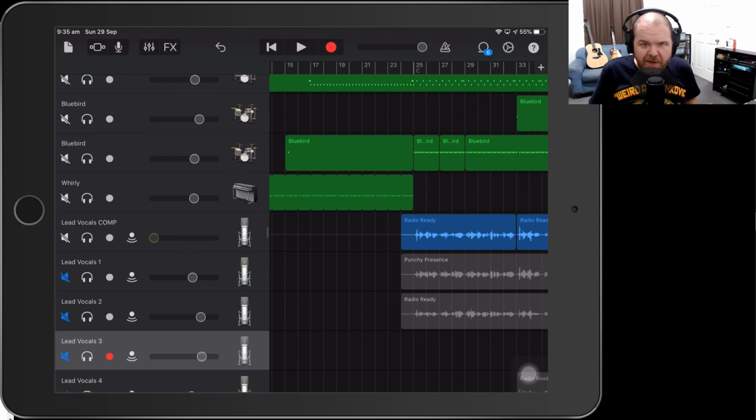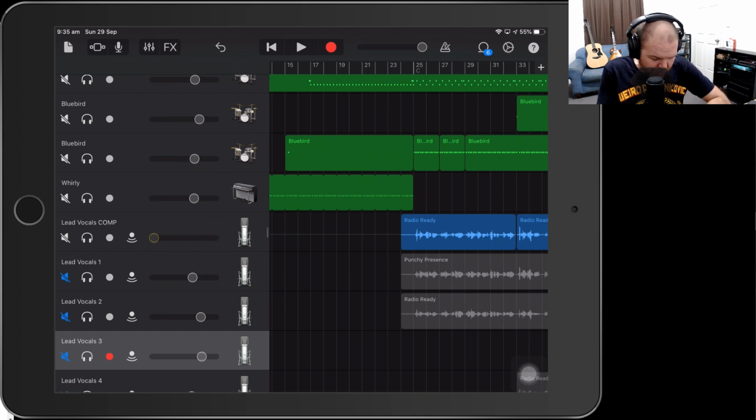After I've done all of this, I'll need to go away and listen on some other speakers: my monitor speakers, a Bluetooth speaker, earbuds, and make some mix notes, because the final mix needs to incorporate everything I've learned here and any suggestions you have in the chat or comments. I'll take notes without changing anything, then come back and make a few tweaks, and listen again. Oh, the vocal in verse 2 is too loud in the second part. I'll bring it down with some automation, come back, and do it again.